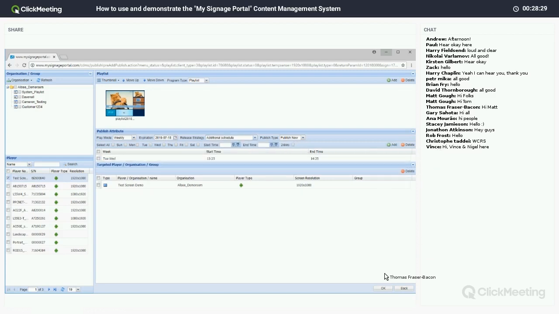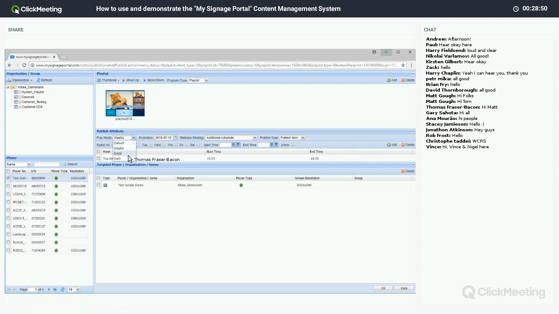And then if I click add, now if I were to click OK, it would mean that the default playlist that I published earlier will play all the time apart from Tuesdays and Wednesdays between 1:25 and 2:25, and it will play this playlist, and then at 26 minutes past 2, it'll go back to the original default playlist.